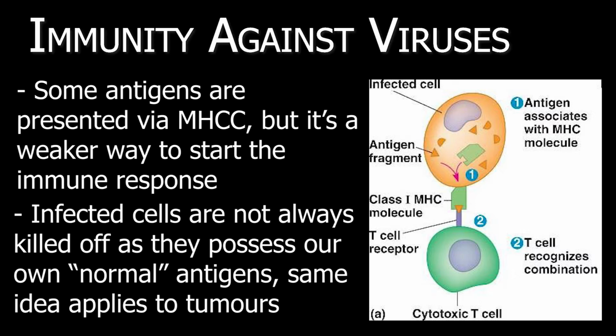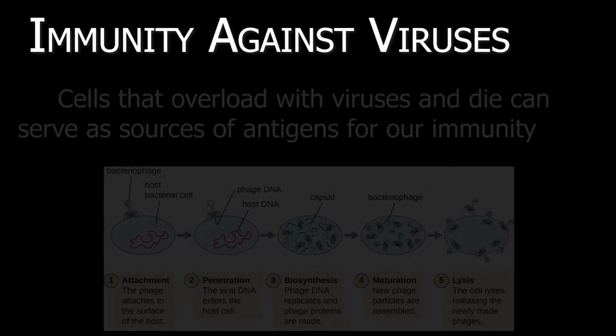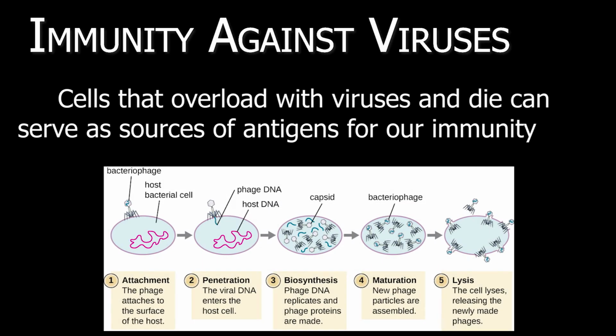As a result, some of the viral antigens can be passed down. Another way our immune system gets antigens is when the cell overloads with viruses and dies. When the cell is dead, anything goes, and our immune system also takes care of breaking the dead cells down into pieces. This allows contacting some antigens. Anyways, I've made it sound a lot more complex and convoluted than what it is.